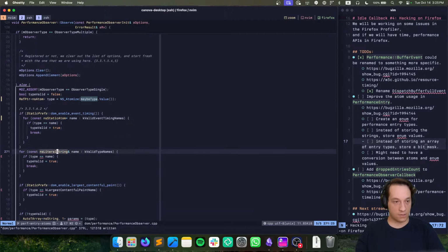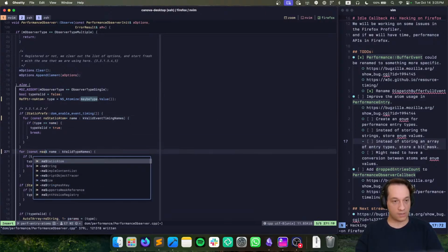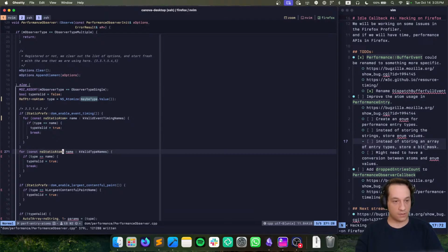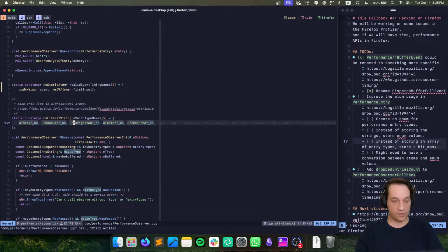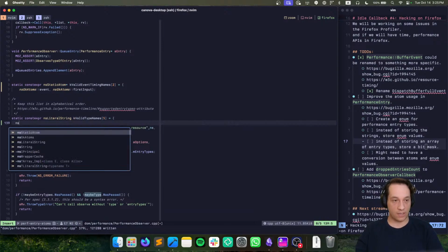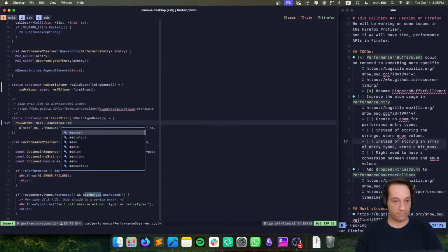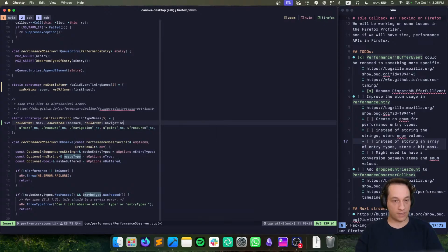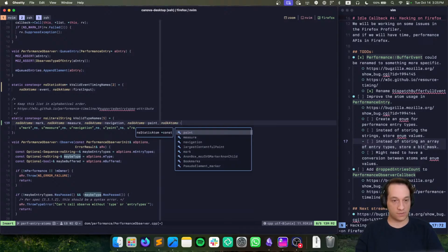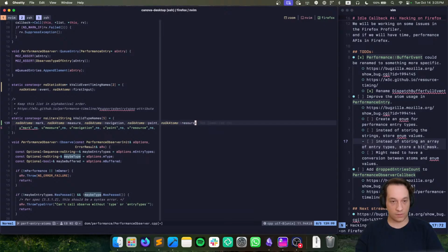So, and that's going to be the same const. The static atom, and then this is going to be a pointer, but this needs to change as well. Okay, so let's get nsGkAtoms mark, measure, navigation, nsGkAtoms paint, and nsGkAtoms resource.